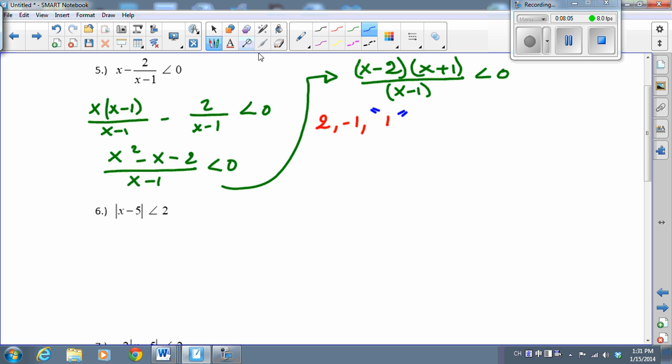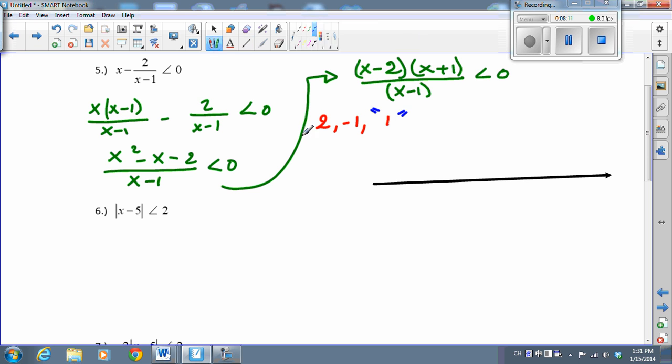So when I start to do my test point, I will have my line. Of course, the line goes from negative infinity to infinity. This is negative infinity. This is infinity. I will plug in this point starting with negative 1. Actually, they are all open. Negative 1 is open because I don't have the or equal. So I have negative 1, I have 1, and I also have 2.